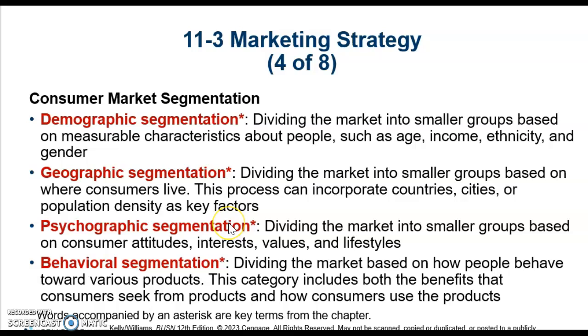Psychographic segmentation, these groups are divided according to the consumer attitudes or interests, values, and lifestyles. Behavioral segmentation divides groups of people based on how they behave toward certain products. And this category right here includes both the benefits that consumers seek from products and how consumers use the products.